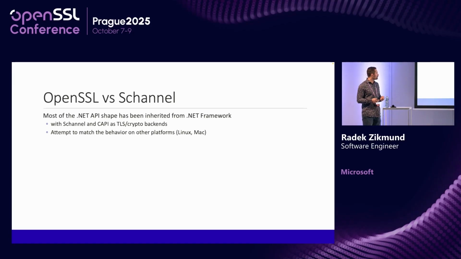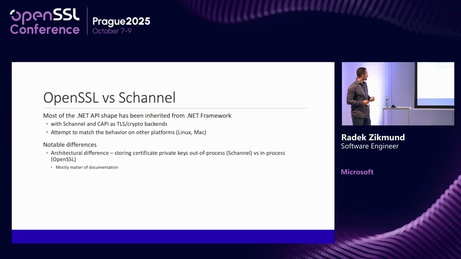And what we basically had to do is make some cut in the middle of the library and replace that with some bindings to the OpenSSL security framework, or whatever is present on the target system. So basically, just a small comment on why the API shape is the way it is. And specifically with regards to OpenSSL versus Schannel, there are some architectural differences that we need to work with.